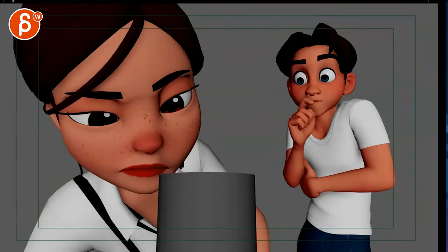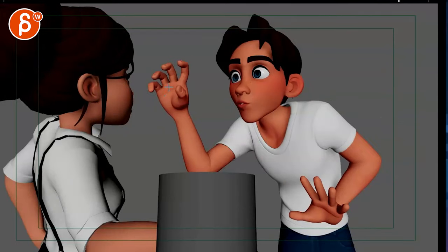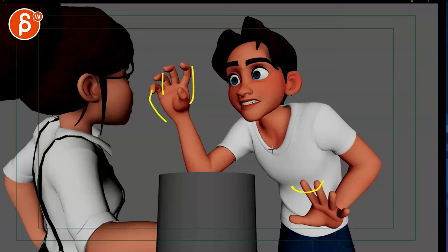I'm just throwing out an idea — it could be a crappy idea, or a version of it could work. I'm wondering: what if on 'chunks is the word,' you then relax the fingers and close up those three and point, and close into it — it's almost like a little pointy gesture. It's not quite a sub-pose, it's a deviation of what's already there. It's almost like: I'm already in this pose, I might as well get into a less aggressive pose and more of an explaining pose — like pointing, like 'oh, that's something that Google said.'